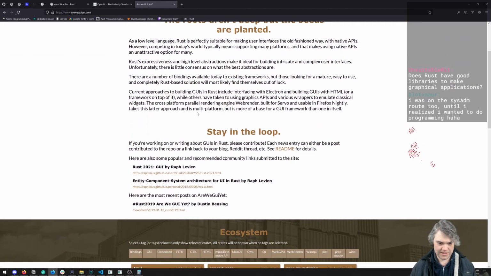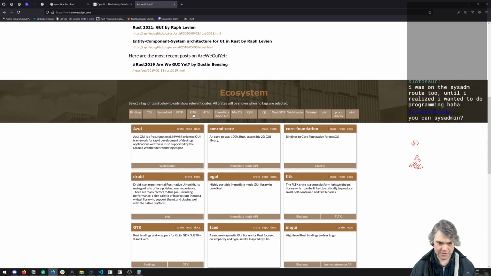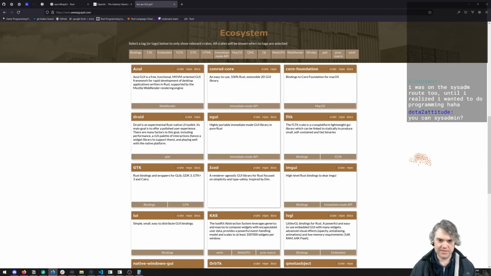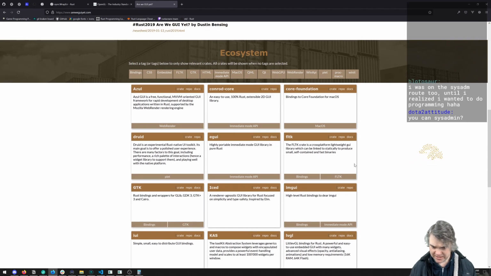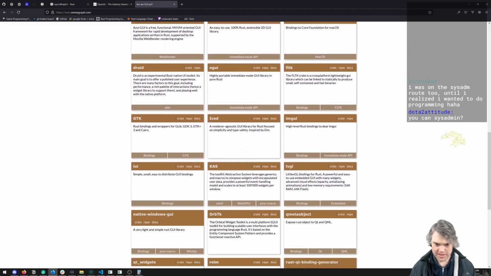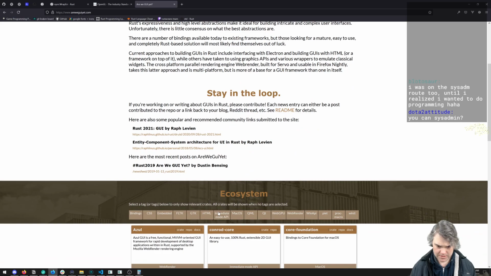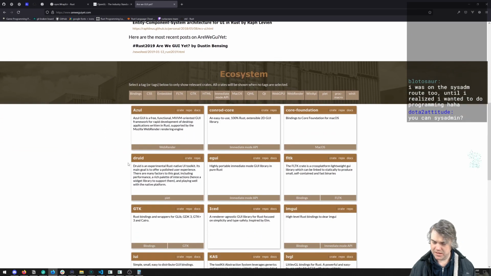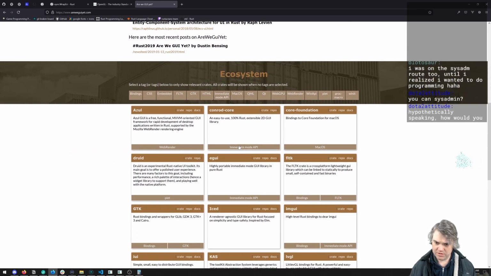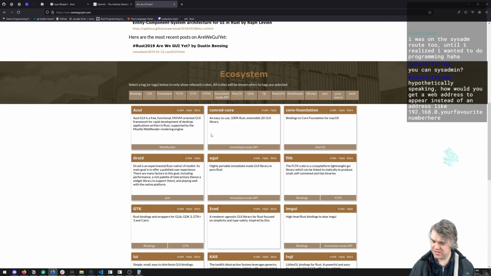So here's what we have. These are sorted alphabetically, that sucks. They're not sorted by how often they're being used.